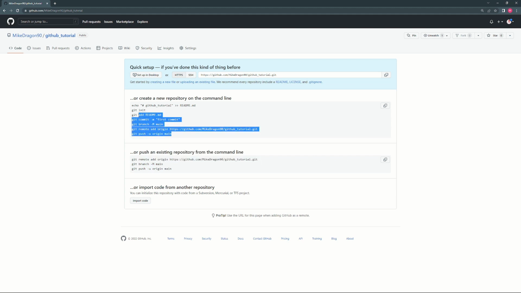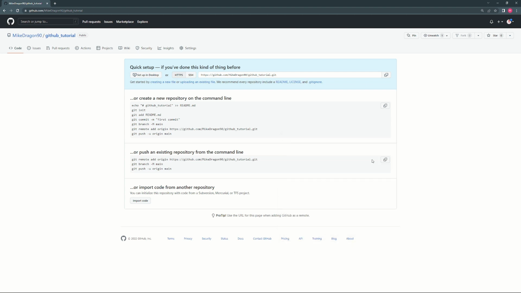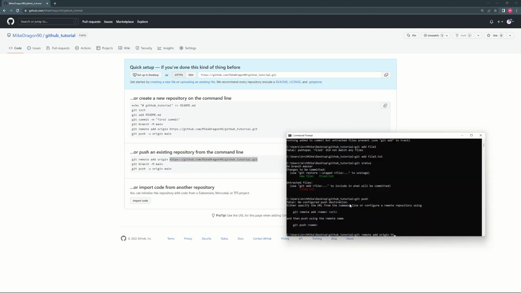So we basically created all this stuff here, not exactly the same, but we have our own version. Don't worry about this. This is just GitHub telling you how to do it, but you don't need to do it this way. Okay, let's say git remote add origin. So now we're basically connecting our GitHub repository with our local Git repository. Git remote add origin. Okay, now I'm actually gonna copy this, and you can do the same.